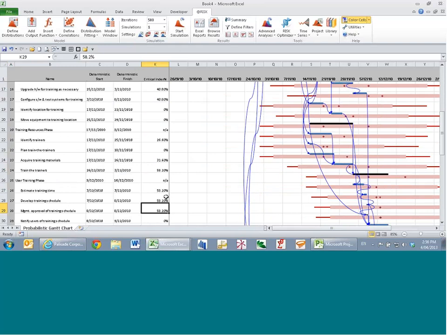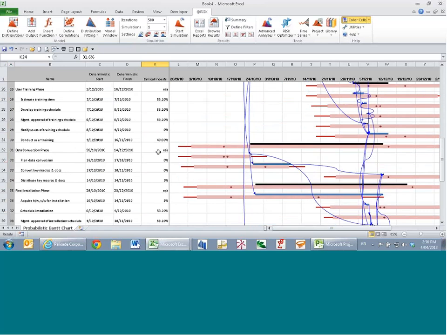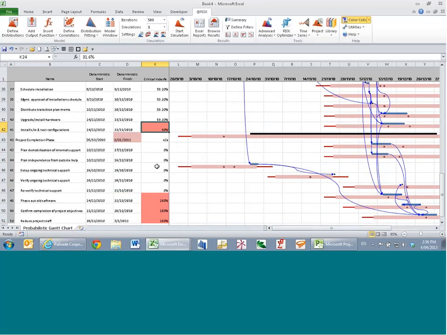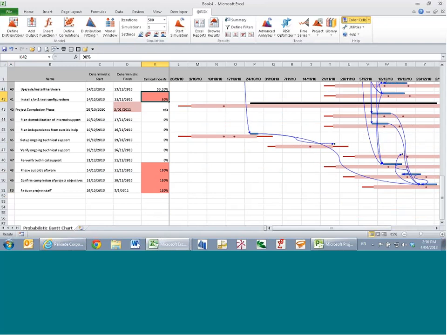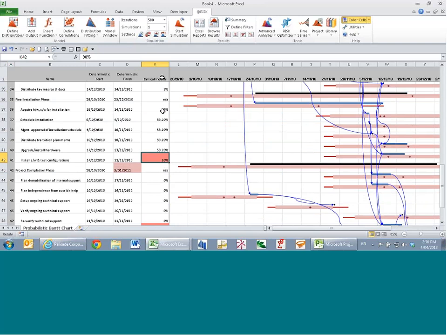But now I know that just because perhaps they were on the critical path in the base case doesn't mean they'll be there a lot. This allows me to really narrow down and focus my energies on the key risks themselves. So 59, there's a 90 there, and you'll see that everything over 70% in terms of critical index has been coloured. If I dropped that down to, say, 55%, these would also be coloured.